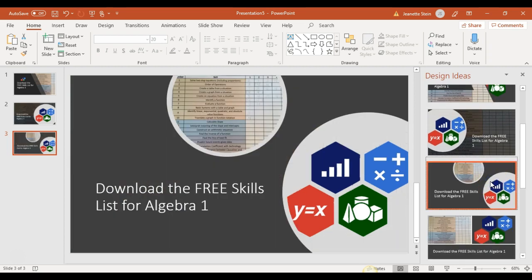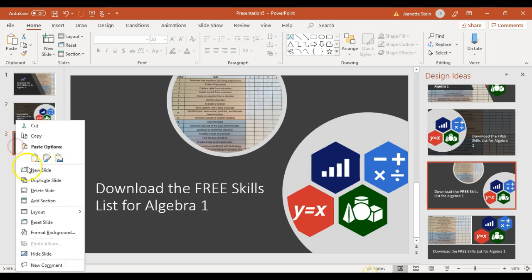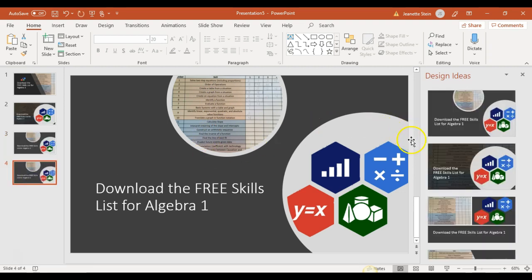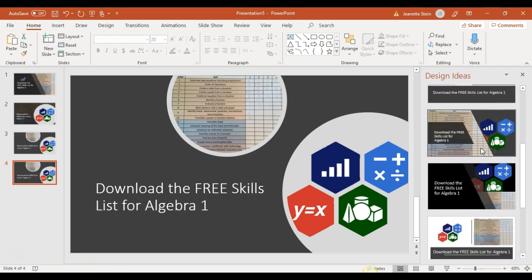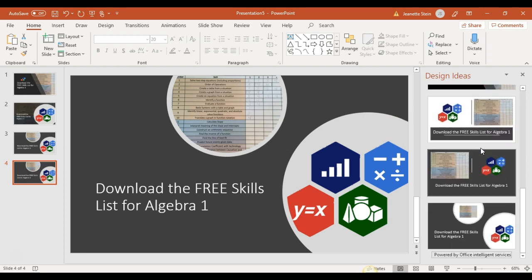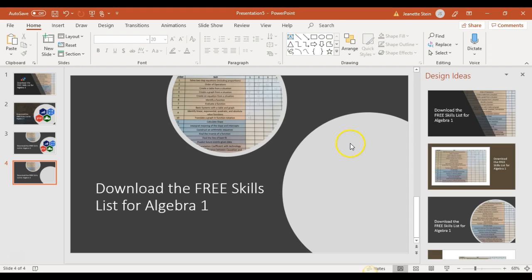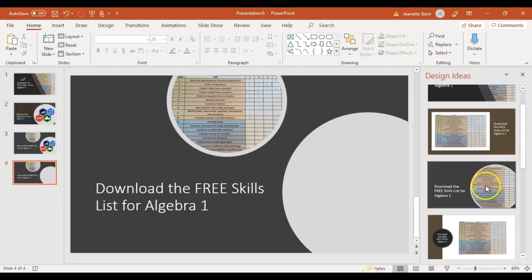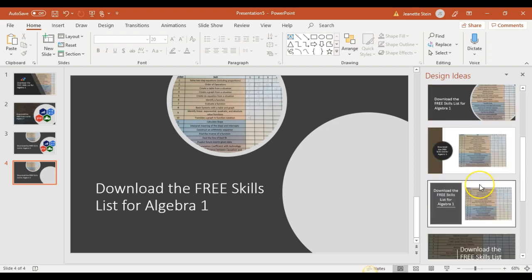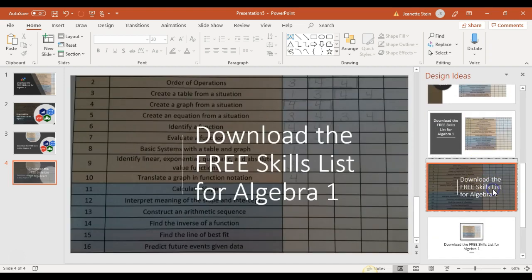Let's see how this one looks. I kind of like this one because it's smaller and Facebook might not give me such a hassle about text in the ad. I'm going to go ahead and duplicate that slide again and see if there's any other ones that I really like here. And there's not. So what I'm going to do is on this duplicated one, I'm just going to delete my logo again. You see the design ideas all shift back, and I am left with some other options that work really, really well.